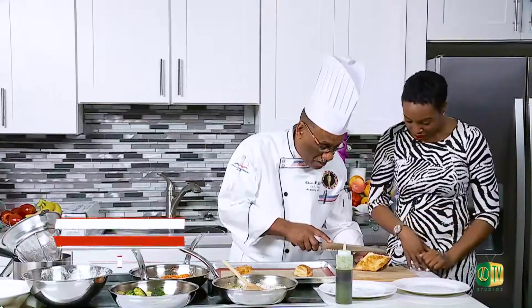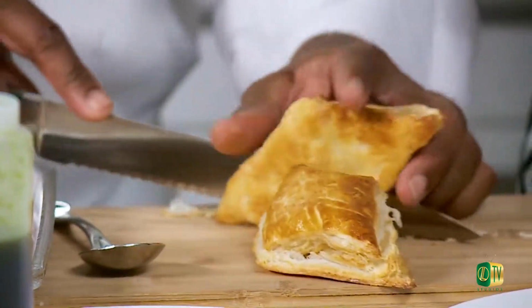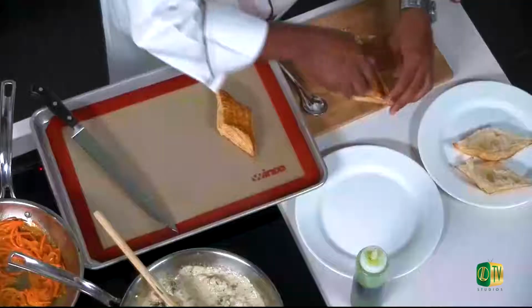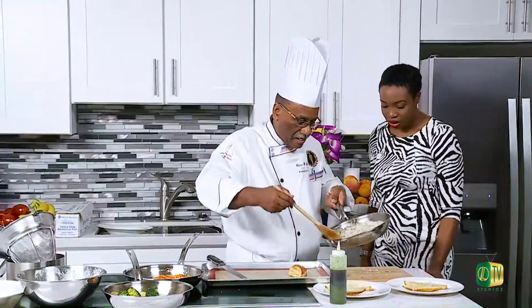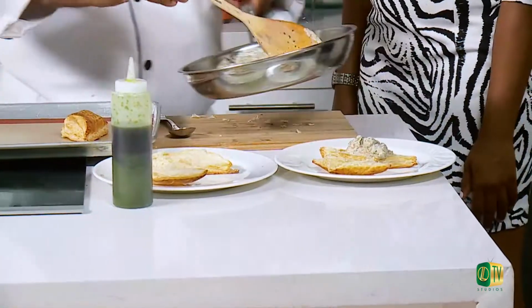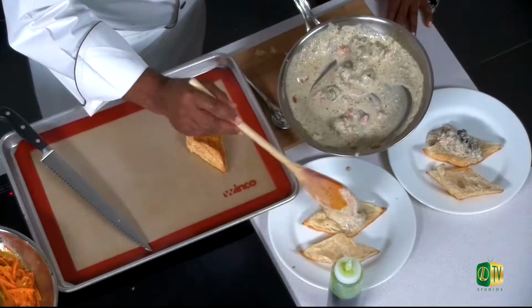And of course, you saw me bake the puff paste. It's nice and flaky, so I'm just going to split it in half, just like a croissant. And I can't believe we're going to put the escargot in there like that. Oh, look how flaky they are. So we're going to take the escargots and just roll it over like that. Now that looks dreamy. This is the best little sandwich ever.